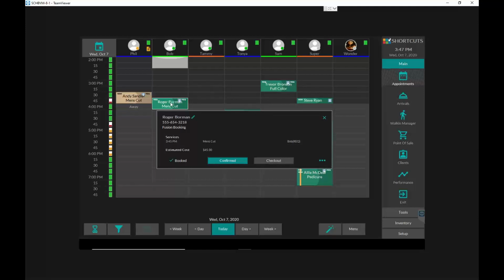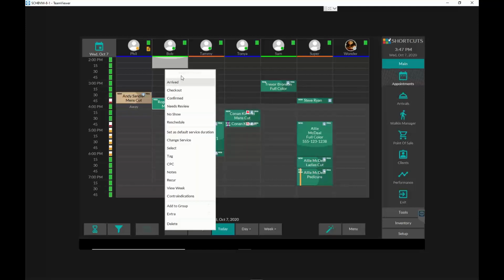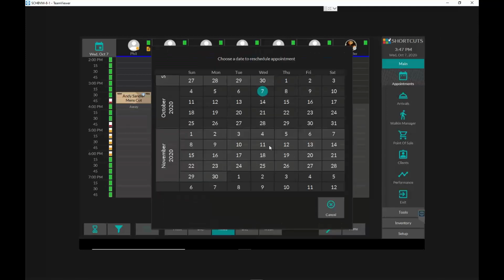So if we right click on Roger, we still have all of the same functions from version 7.1 Fusion. But you'll notice reschedule is a little bit higher on the list. So Shortcuts will just ask, when is the next appointment?